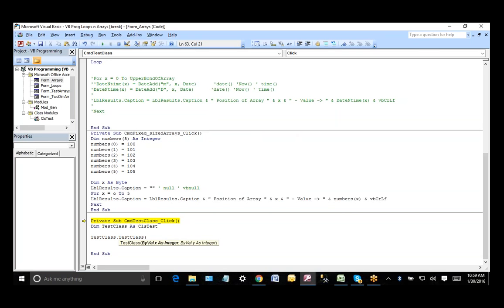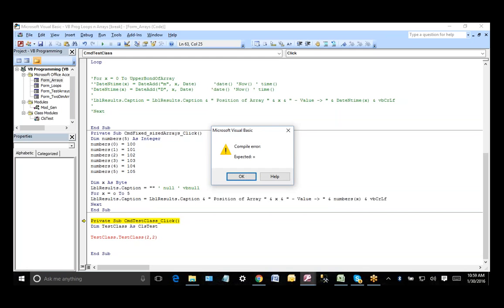Both are integer. Okay. Both are integer. Expected is equal to function.